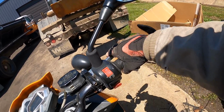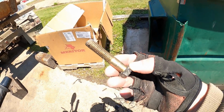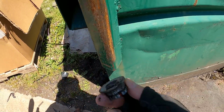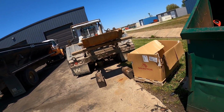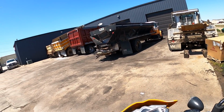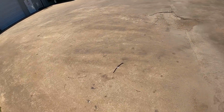There's just so many projects a person could do that surround this type of activity. There's just simply not enough time. If I had 100 hours in a day, 7 days a week, I might be able to do all them different kinds of things. But anyways, I'm going to lube up my snips here in this puddle.